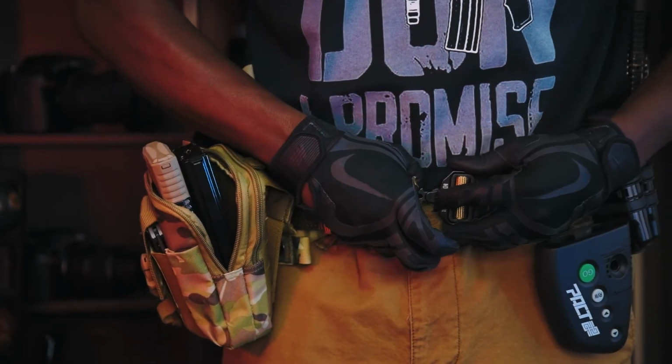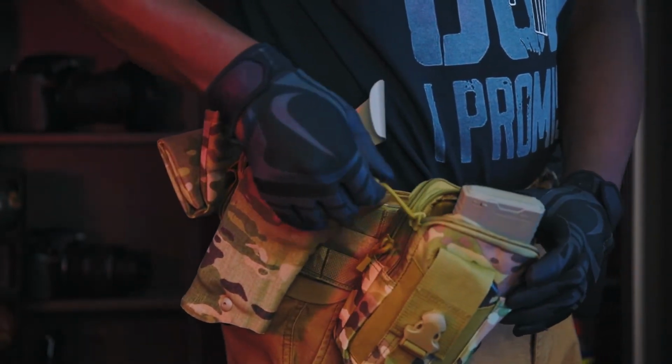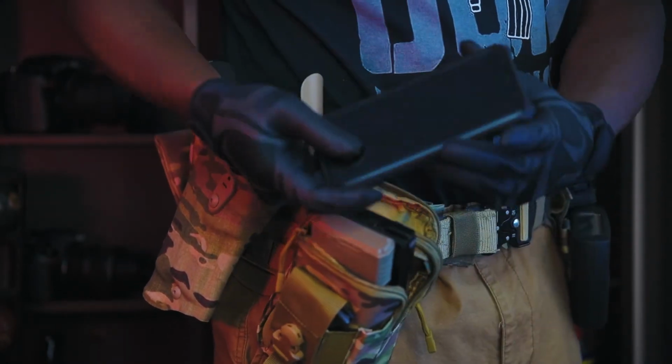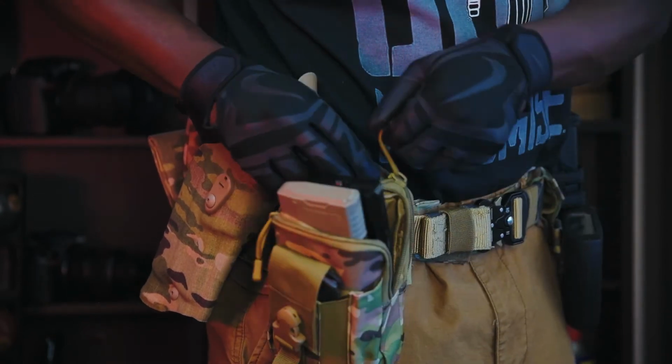So that was just a quick insight on my range belt, my bug out belt, my training belt, my duty belt, whatever you want to call it. This is just how I have my stuff set up. Like I said, you can set up your belt however you see fit. Set up your belt for your needs, for your training needs, and just go from there.